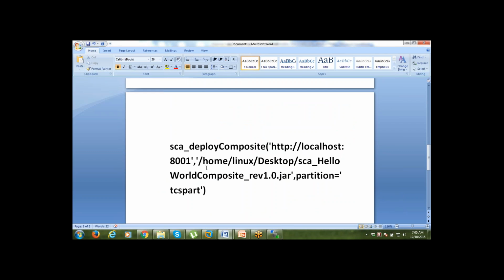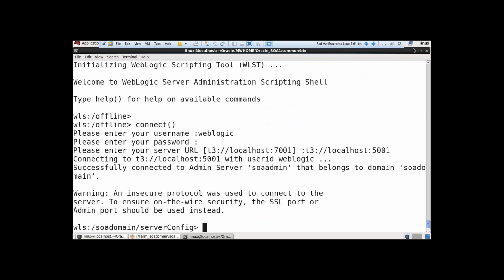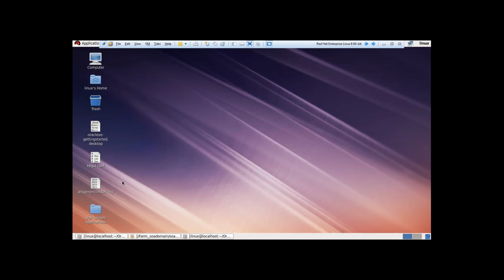sca_deployComposite localhost 8001 and /home/Linux/Desktop/sca_HelloWorld_rev1.0.jar and partition TCS part, which is there already. I need to check whether the application is available on my desktop.